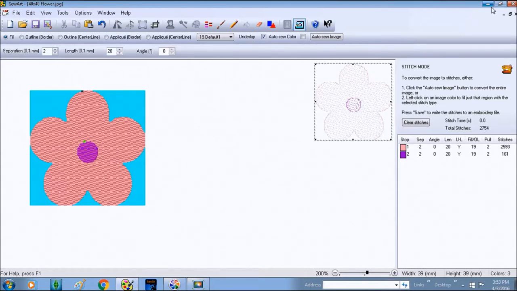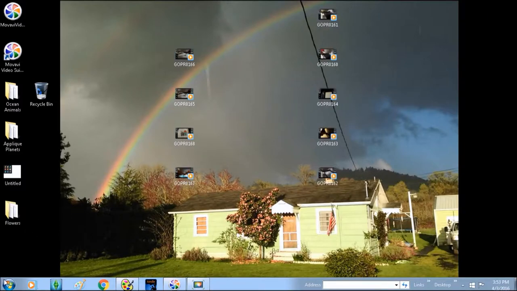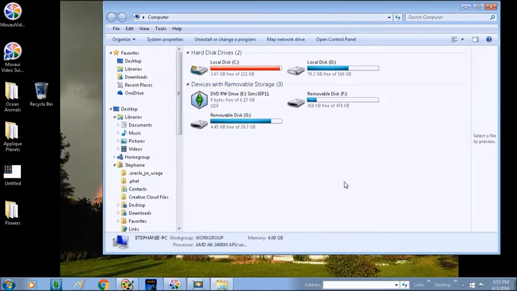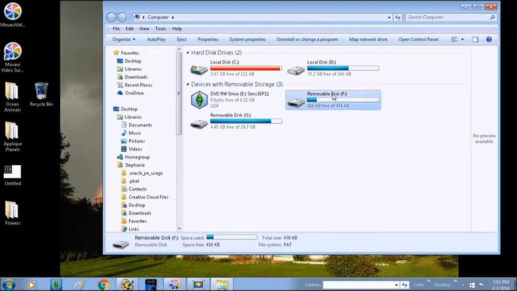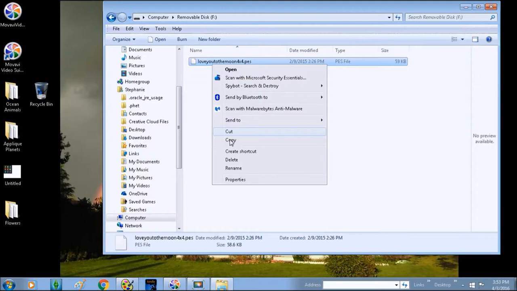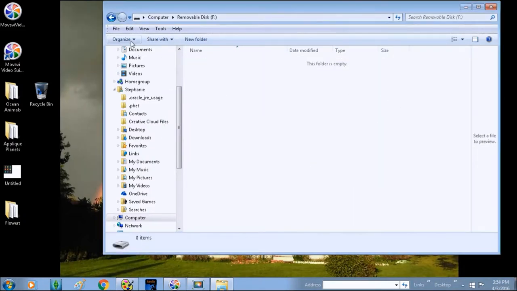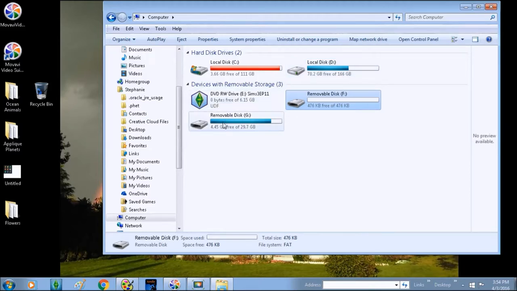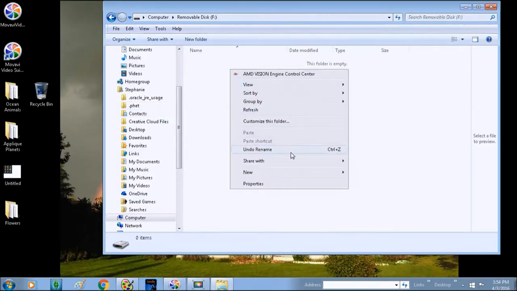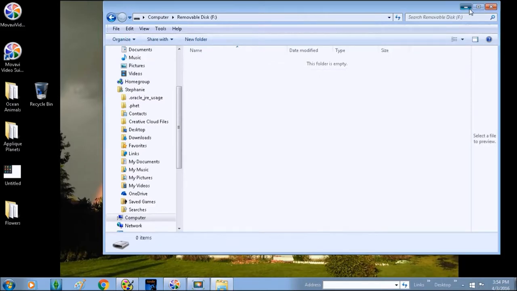All right, so now we're going to get it to our machine. We're going to go into computer, and we're going to go to the removable disk, which is your machine. If your machine is plugged into your computer, it's going to be called the removable disk. At least that's what it's called on mine. But you find it in the computer section, and it'll show anything that's plugged in as a USB. All right, so we're going into the removable disk, and sorry about that. Got a little ahead of myself.